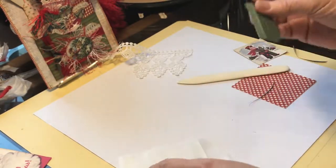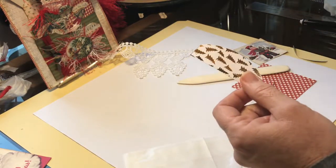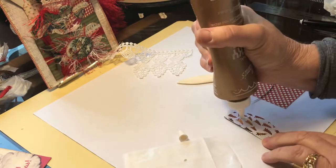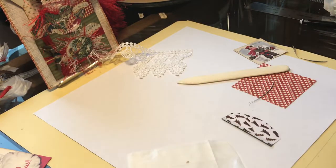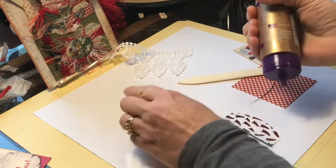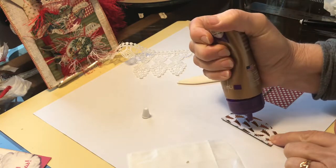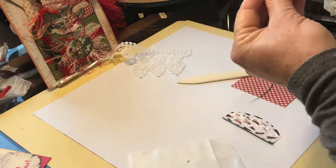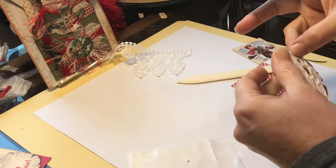I'm going to glue it right on here, and then I will trim off the rest of that cello. Hopefully this works, because this foil doesn't like Fabri-Tac. Actually, I'm going to use tacky glue if I can get it to work. The Fabri-Tac has acetone in it, and it melts the foil, so we don't want that mess on our hands. And of course this one's going to be slow as molasses as well. There we go. Not so bad. It shouldn't melt that foil and make a mess. I had forgotten about that. I smeared it around a little bit.